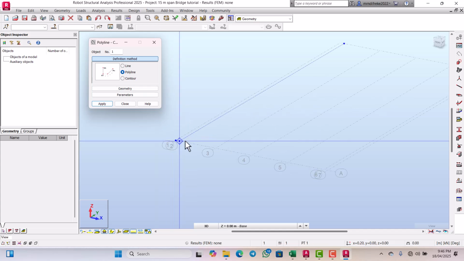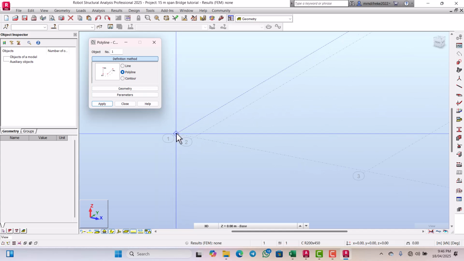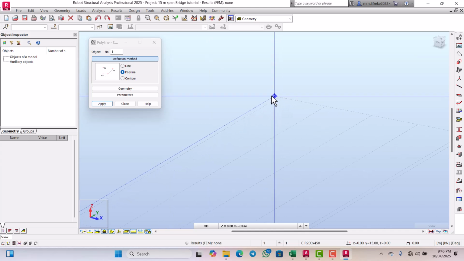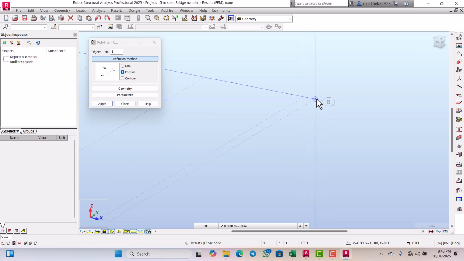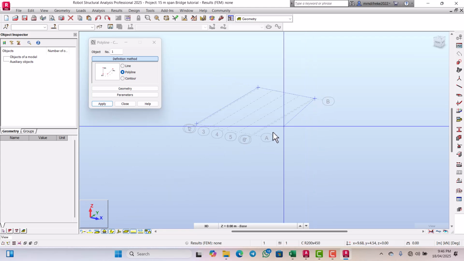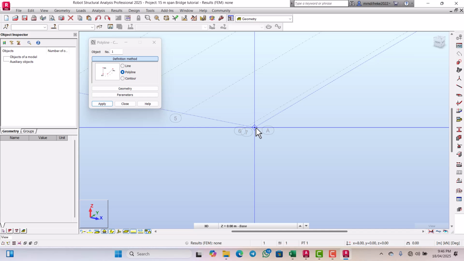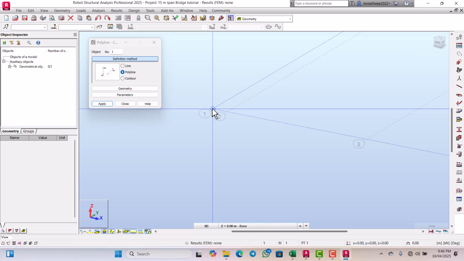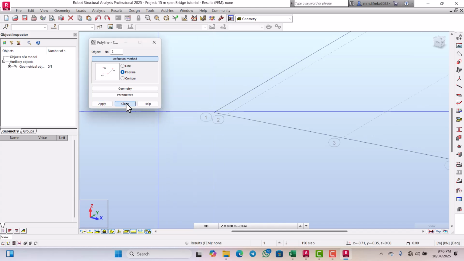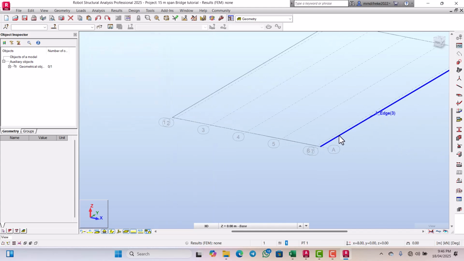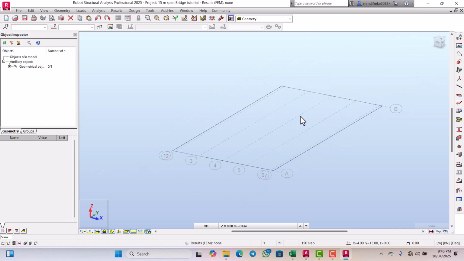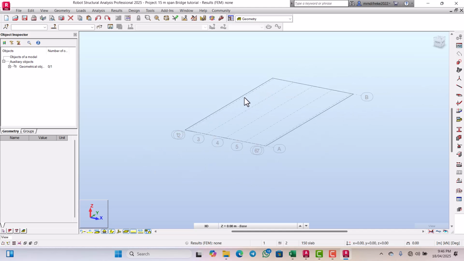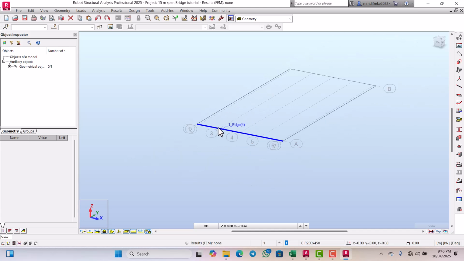You click on the first point, move to the second point, move to the third point, move to the fourth point, and then complete this. So you can close. We have been able to define the boundary for the bridge.